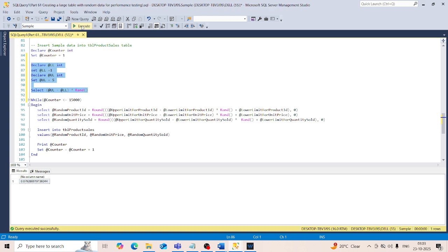Zero. I don't want 0. I want a number between 1 and 5. But with this piece of code, I am getting numbers 1, 2, 3, 4, but I am not getting 5. And I am getting 0.